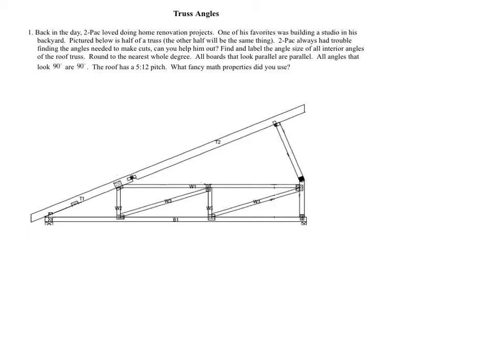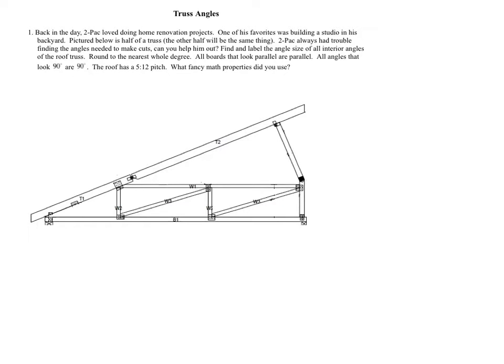All right, so we've got ourselves a nice little application problem. Back in the day, Tupac loved doing home renovation projects. One of his favorites was building a studio in the backyard. Now, the picture below is half a truss. The other half will be the same thing, so we've got to think of it as continuing this way, making a gable end roof.